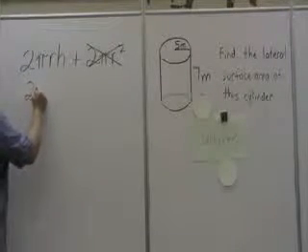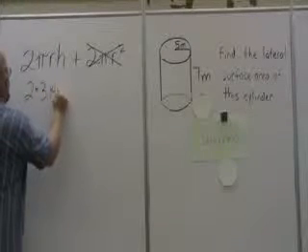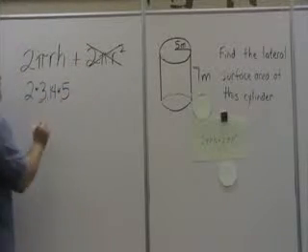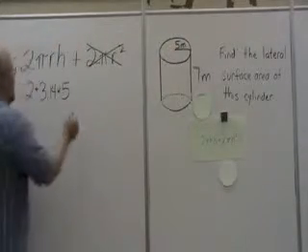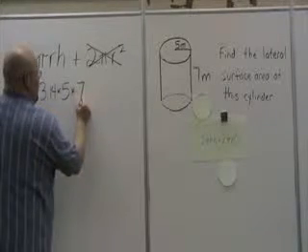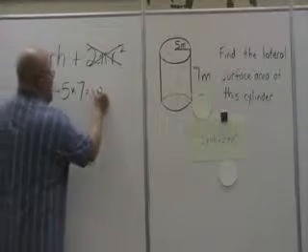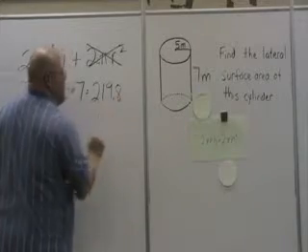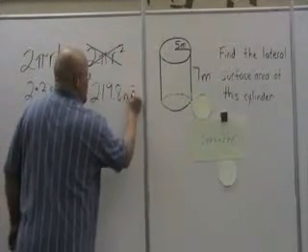We have a 2 times pi, which we use as 3.14, times our radius. We look over here, our radius is 5. Be careful to make sure you have a radius. If you had a diameter, cut it in half first. Times the height, and our height in the cylinder is 7. We can use our calculator, and we would calculate this to be 219.8. Think about our label. This is an area, so this will also be meters squared.